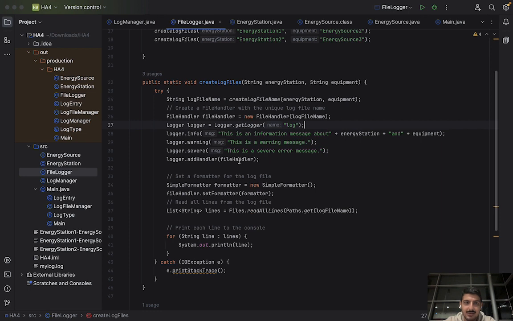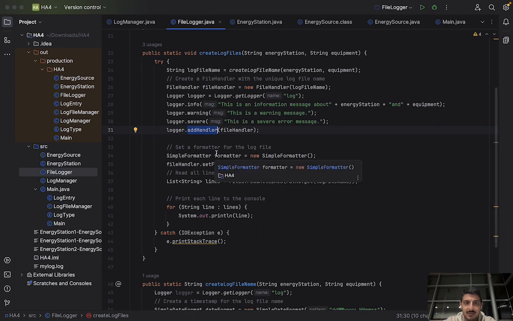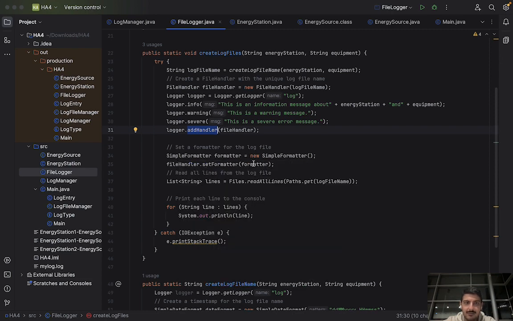And also add handler, we tap into add handler and add the file handler here. And the next lines, we declared a simple formatter from the data type of simple formatter, and we initialize it and tap into the file handler, and as a set formatter, we put a formatter here.